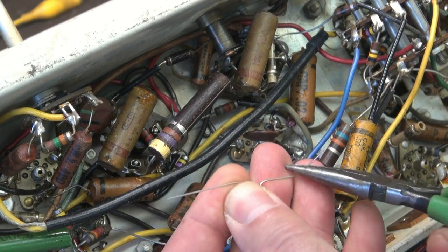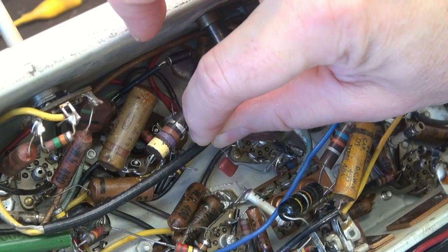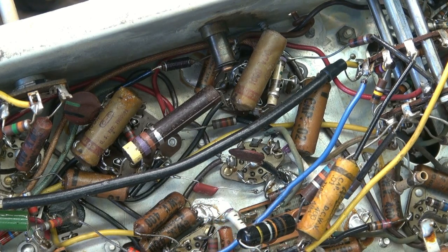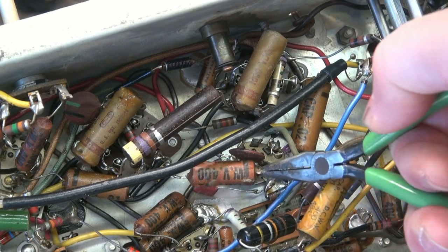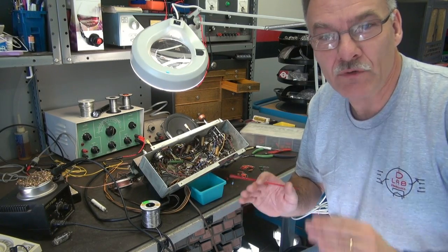I take the new cap, also make it a little J, crimp them, and then solder them. There's our first cap installed, taking the place of this old snozzeramus. A lot of people ask why do the little crimp-and-solder — why not just solder right to the tube socket? You can do that, but it takes about triple the time. If this was a McIntosh amp and somebody wanted to pay for me to go to those extremes, I would, but this thing's worth about 50 bucks, so do the math. I'll continue changing out these caps and show you the final product.